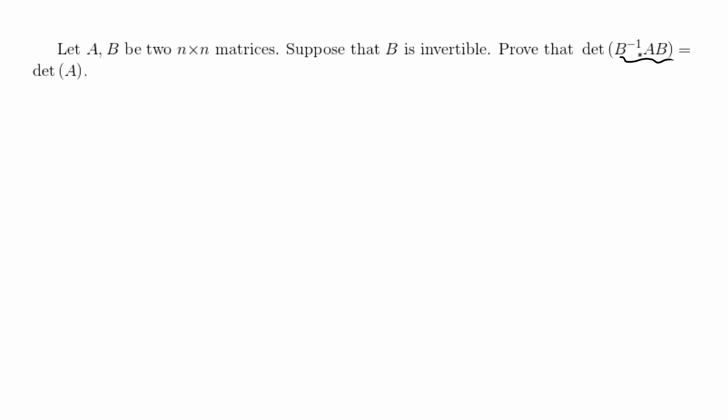So the first one, inside the determinant, you have matrix multiplication. One property of matrices is that they are not commutative, which means you can't change the order of multiplication and expect to find the same result. If you have a matrix A and a matrix B, it's not necessarily the same as the matrix B times the matrix A. The order does matter when you're multiplying and this is not the same as for scalars.